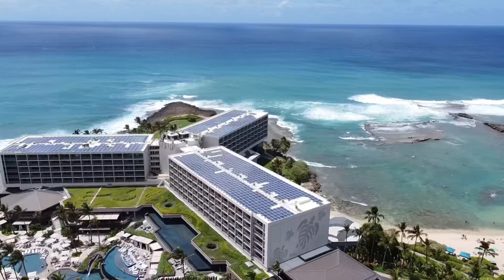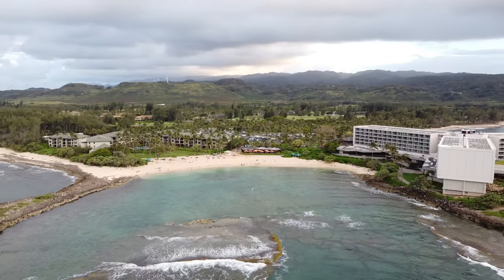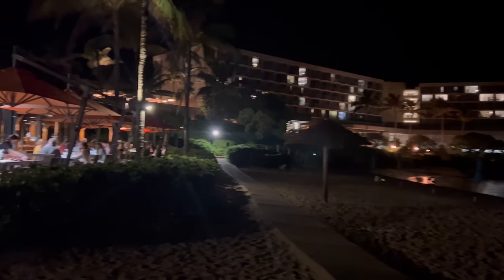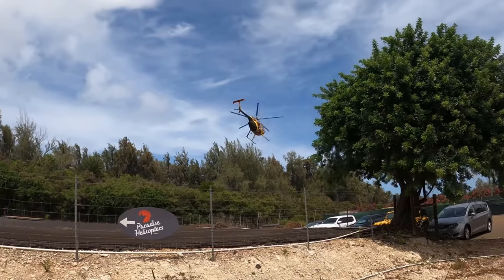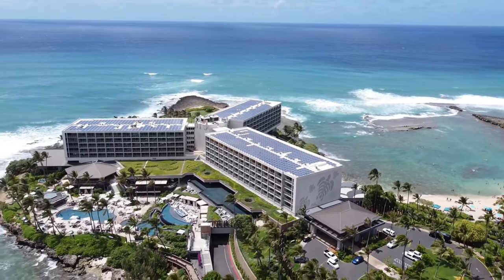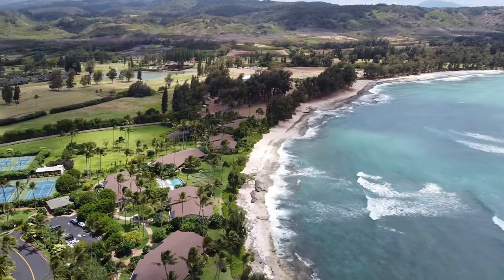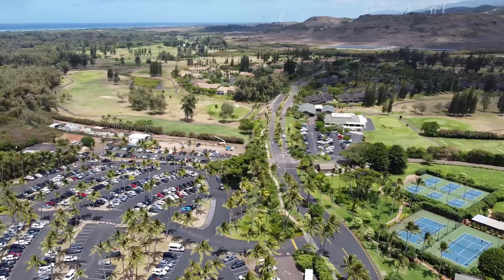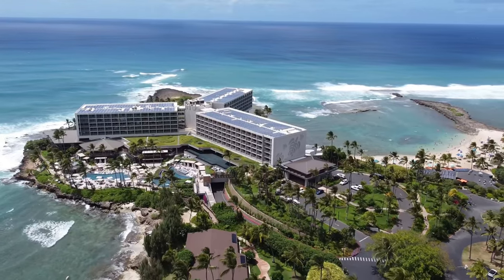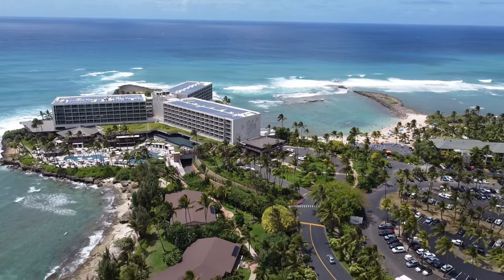My wife and I make the 90-minute drive occasionally to this side of the island to unwind and relax at this incredible resort. So how much does it cost to stay and eat at this resort? It's important to note that the cost of stay at Turtle Bay Resort can vary depending on several factors. For example, are you renting a room or a two- or three-bedroom villa? This makes a big difference. Our three-bedroom villa was $1,600 a night, and that came with pool amenities and free parking only. While a room at the hotel will cost you over $800 per night, this also comes with free parking and hotel pool access.